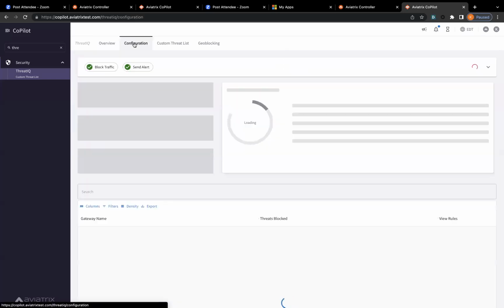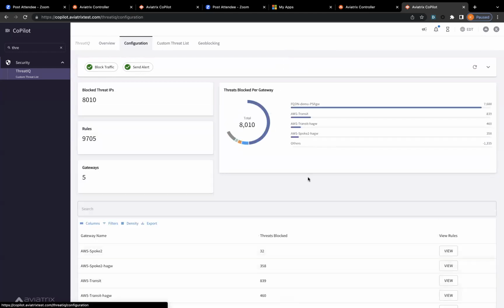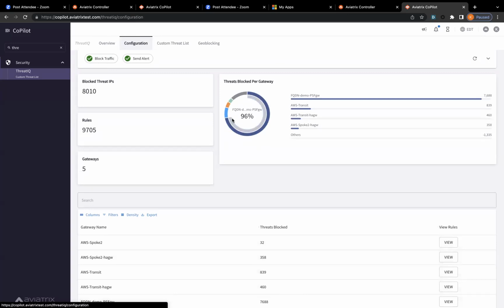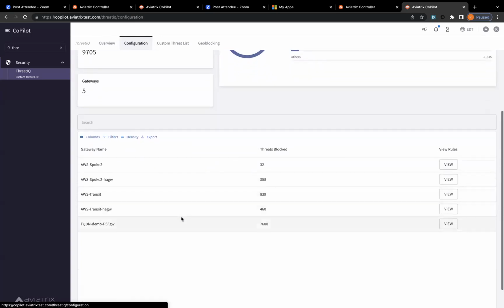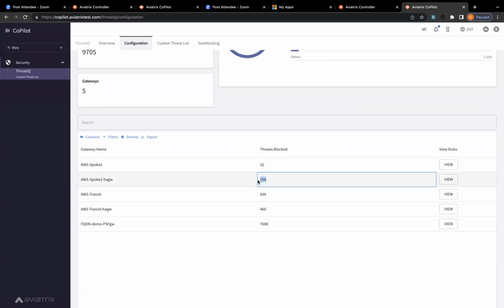The other piece is now if you go to configuration, because we have configured not only the alert sending, we have configured the threat blocking. What you will see just in a second is we have programmed, for example, a number of rules and basically the number of threats blocked on each gateway.